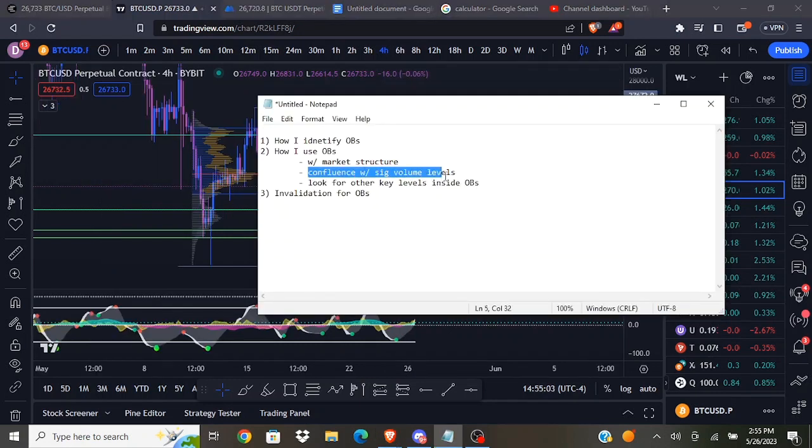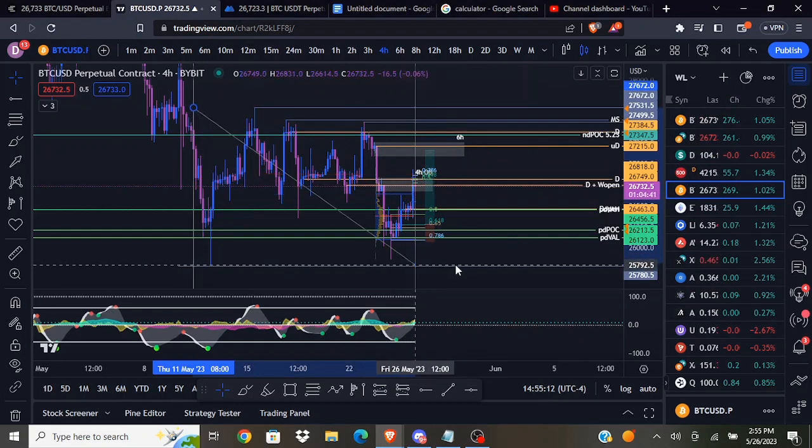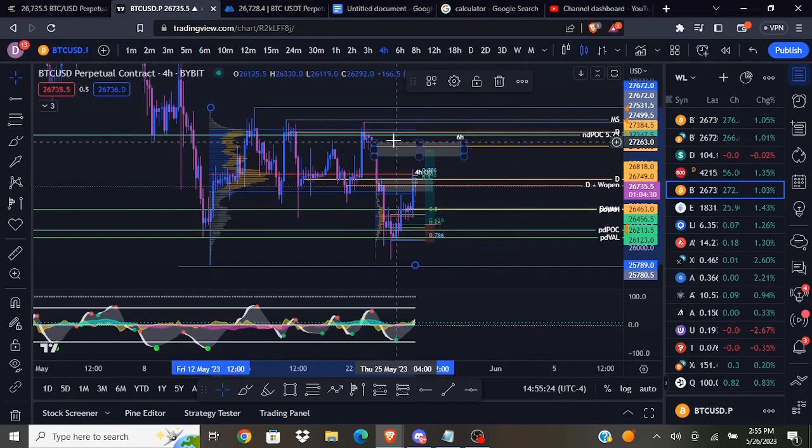And that brings me to my next point, which is confluence with significant volume levels. By volume levels, I mainly mean levels inside of a range because that is what I trade most often. And while this order block isn't exactly at the highs of the range, it is pretty close to them, whereas this order block is much closer to the value area low and the point of control of this range. However, there is a higher volume spike around this first order block, so that may be something to consider.